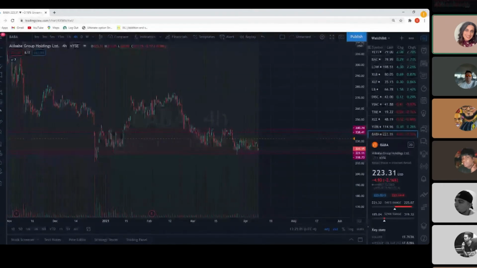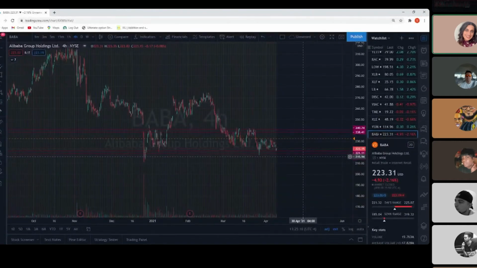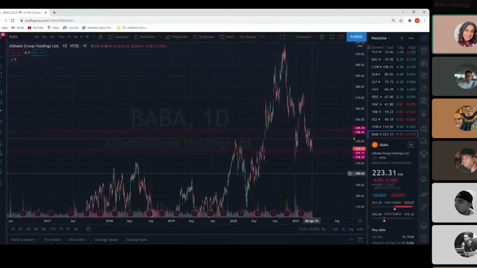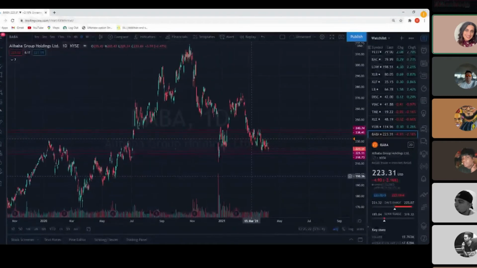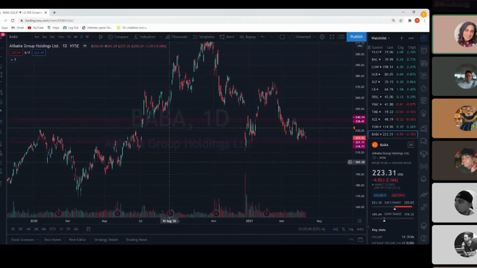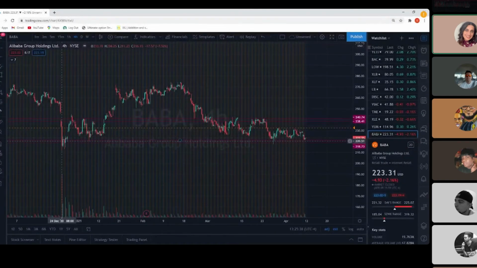Okay, so for BABA, I have this part zoned out because we're pretty close to this area, and I was looking to swing it, and I did swing it. But in order to find out the zones for the bases, I went ahead on the daily to see if there's anything I'm finding. This area kind of caught my eye on the daily, and then around this area, the 220. And then I went to the 4 hours, and it was a little bit more clear to me.